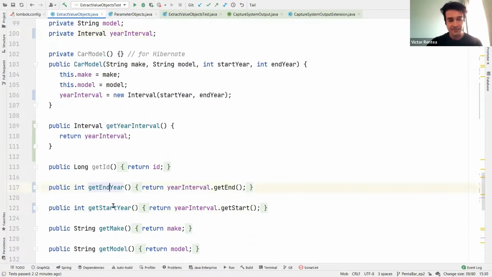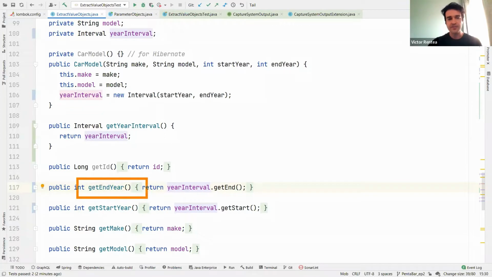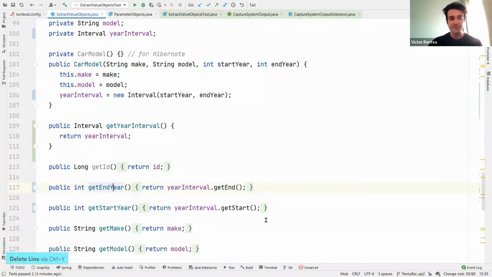How about these methods? These are actually a code smell. It's called the man in the middle. I will show you all the code smells at the end in a summary. This function doesn't do anything smart or useful. It's just delegating the call to an internal data structure, but it doesn't add any value. This is referred to as indirection without abstraction. I'm not adding any layer of explanation, just forwarding the call to another object. If that's the case, this method should disappear.